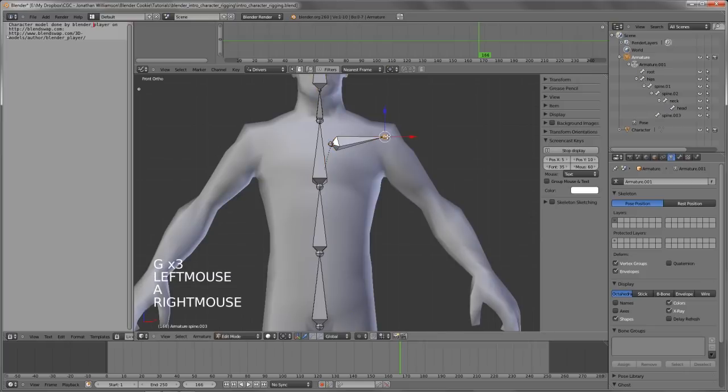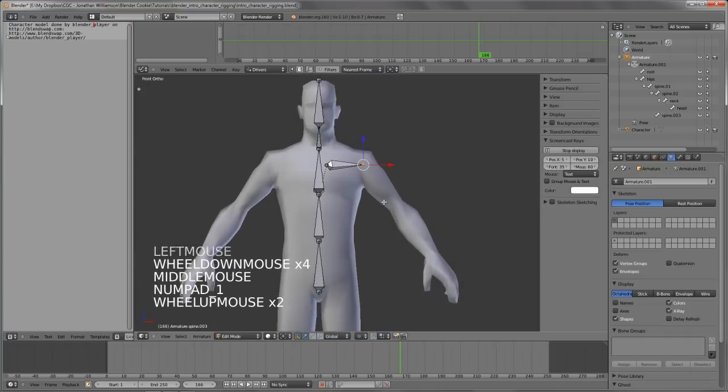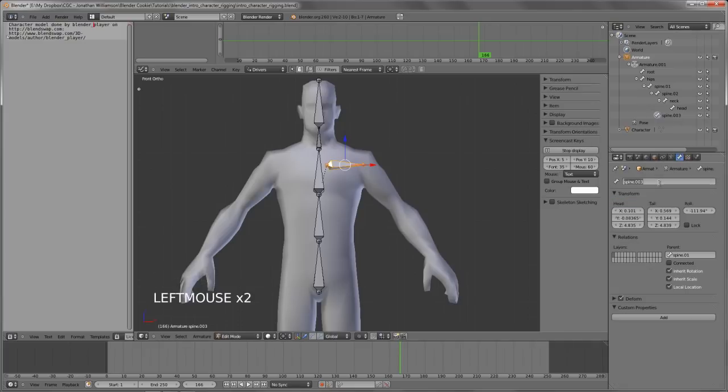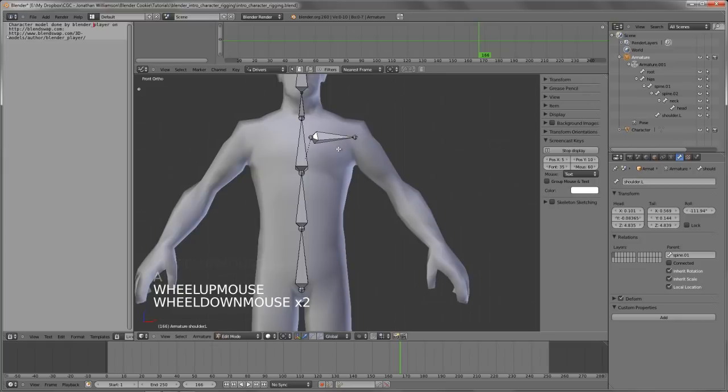So we'll pull this in just a little bit, pull this one over. Let's switch to side view, just make sure that it's lined up with our mesh. That looks good. We can now select this one, and we're just going to name this as shoulder.L, for left. Since this is going to be duplicated over to the other side, we want these to be named the same such that anything that we do, we're able to basically mirror across or just have a good naming convention.